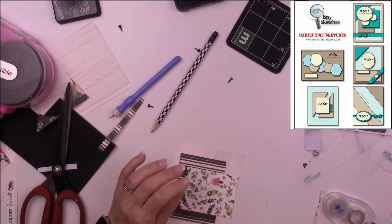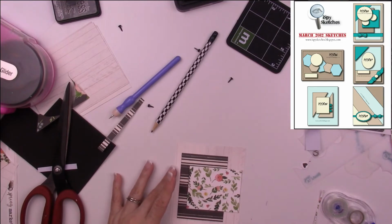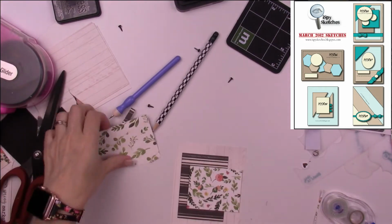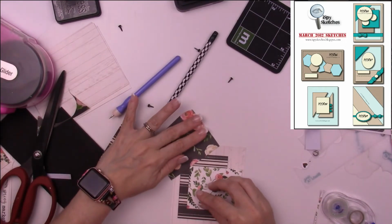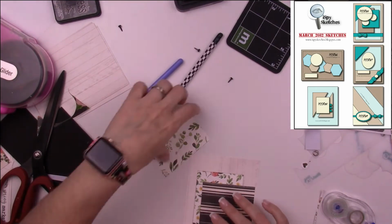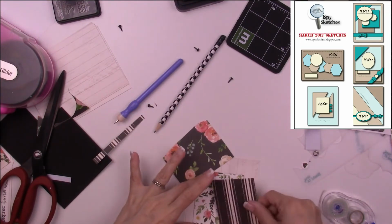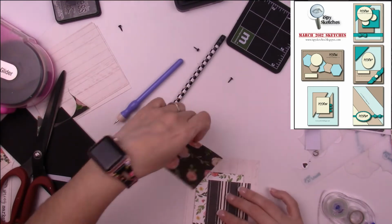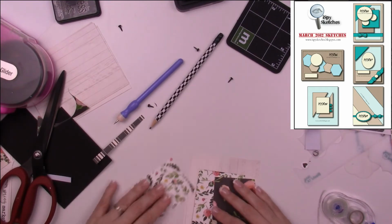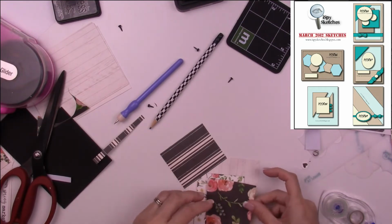so this is actually a different card. This is actually the right hand side, let's see if I actually continue this one. That is the top card on the right. Okay, so here's what I end up doing. I end up not using any of these papers other than the floral background paper. And that floral that's in my left hand, I end up switching out. And basically that's how my card is gonna look.